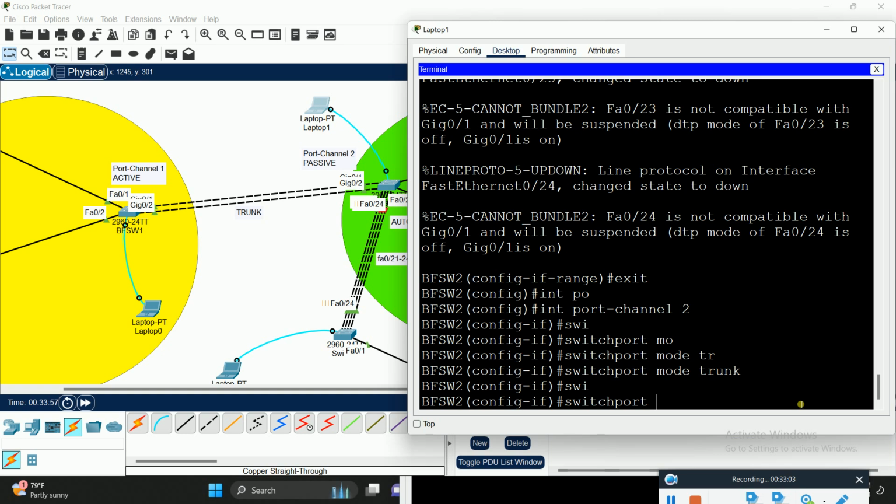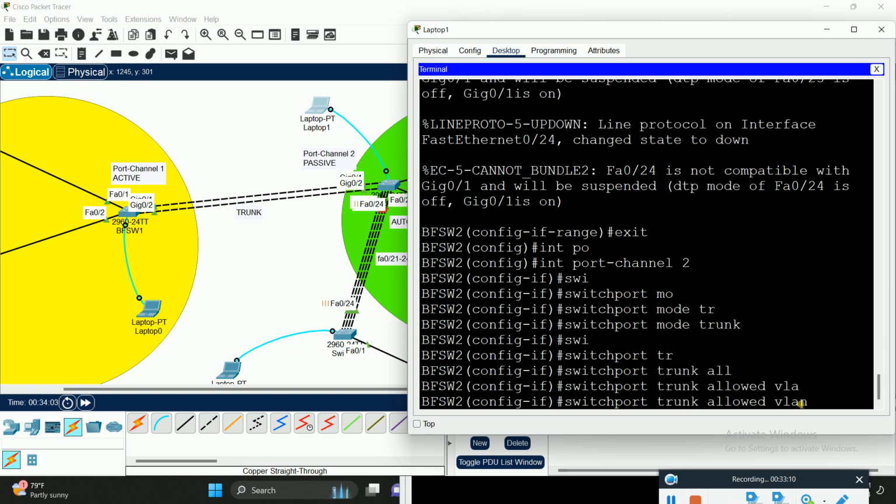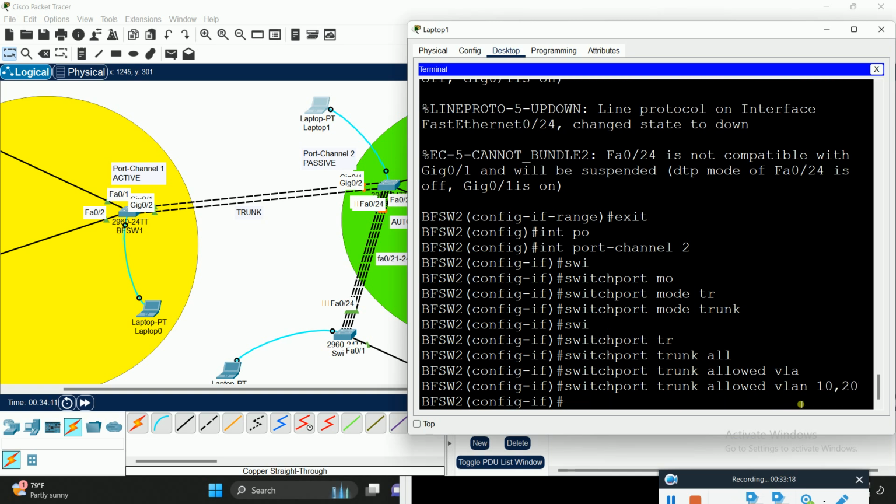Then switchport trunk allow VLAN 2, direct VLAN 10, and VLAN 20. Excellent. Are you done? Yes.